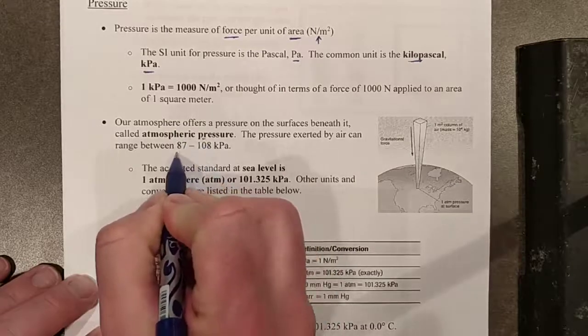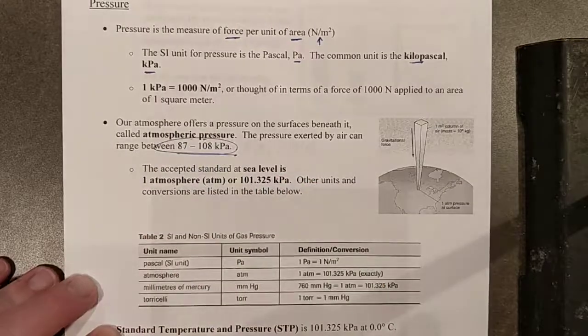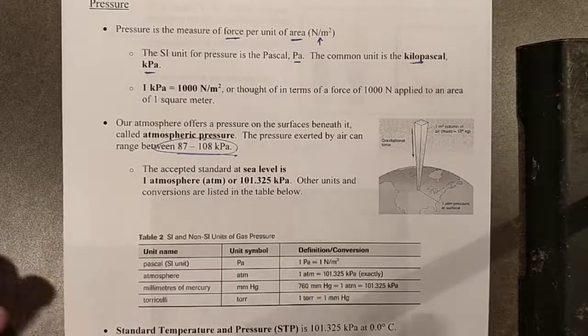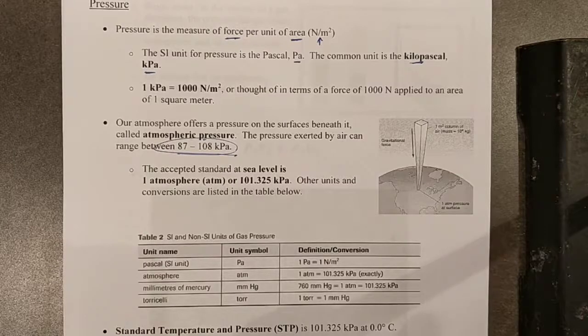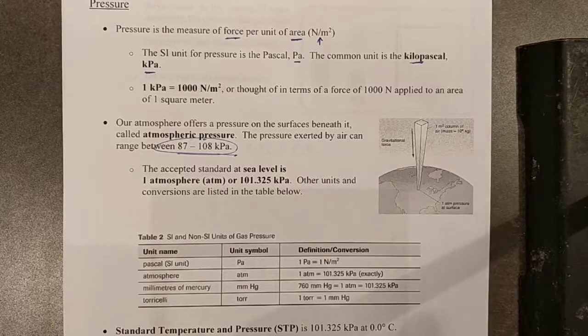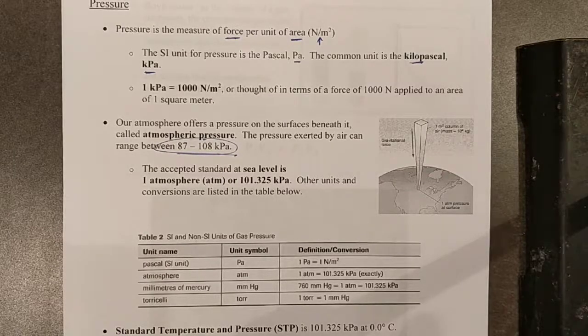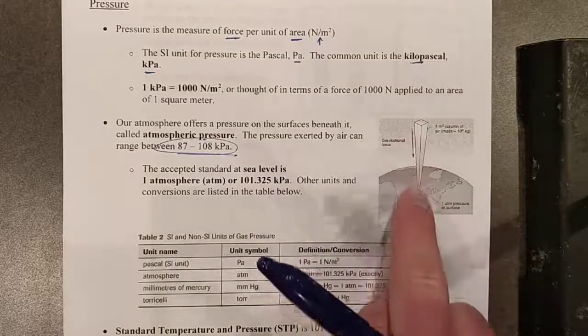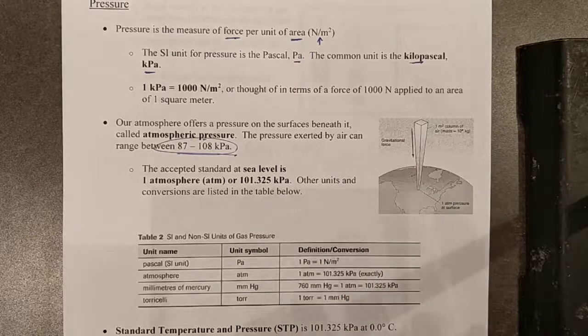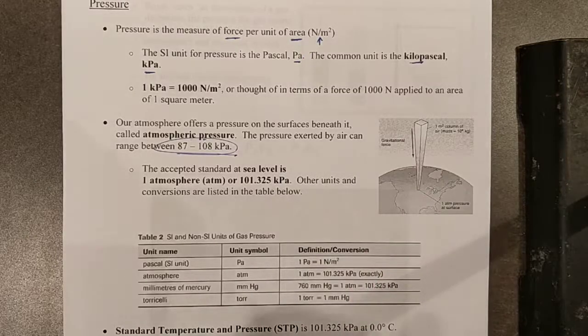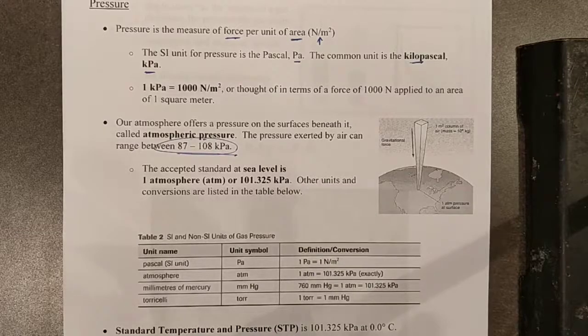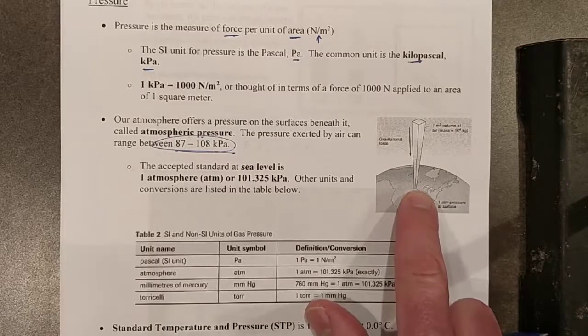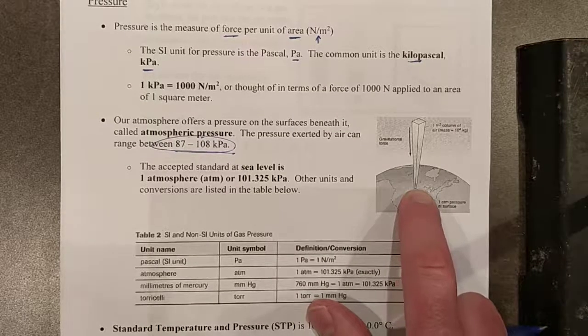Atmospheric pressure ranges between about 87 and 108 kilopascals. Here in Calgary, we are very typically around the 90 kilopascal range. This is because of our exceptionally high altitude being so close to the mountains and having just less of a column of air sitting above us. If we were to all go on a field trip to Vancouver, the pressure would rise to about 100 to 101 kilopascals.